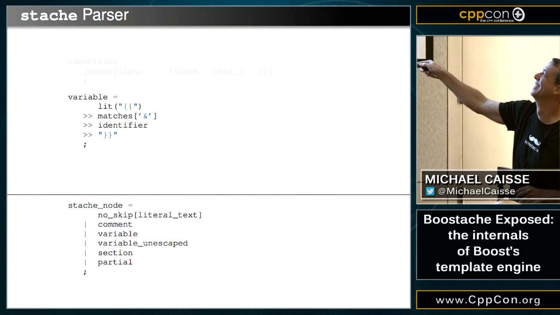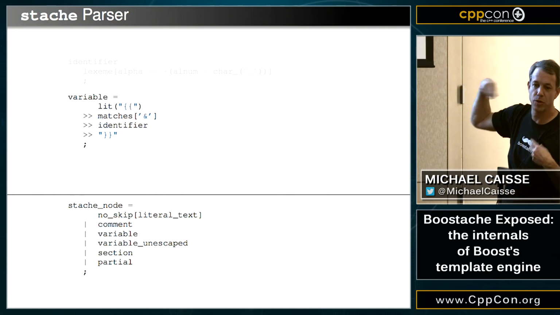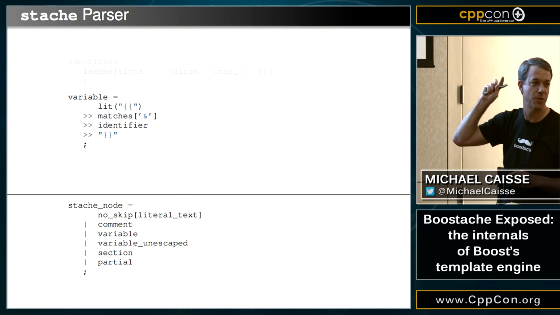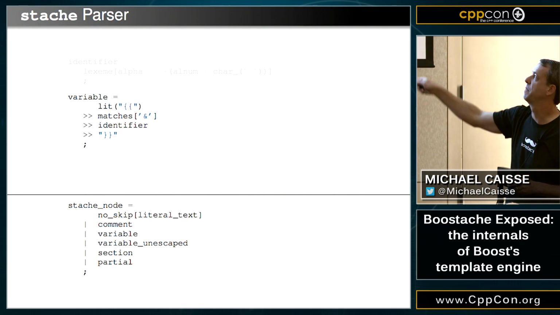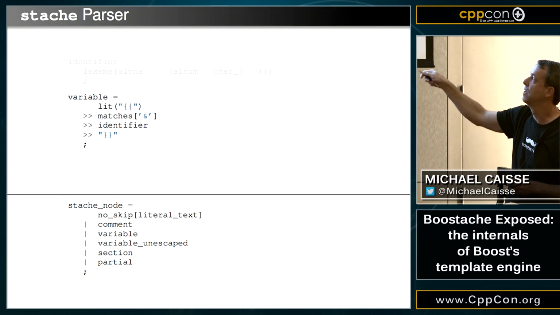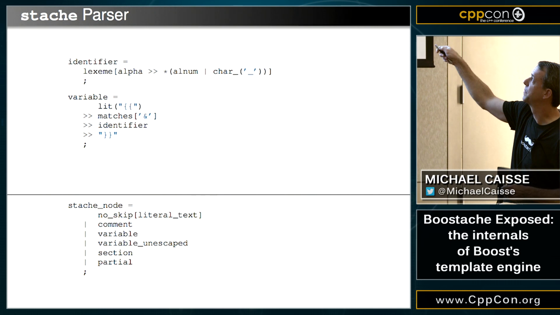You're right. So here's a variable. A variable is the open double squigglies, and then this is the escape character that's utilized inside of Mustache to say whether you're applying formatting or you're not applying the formatting. And then here, there's going to be some identifier, and then the end squigglies. Okay, well, what is identifier? Identifier is, oh, please turn off the skipper. It's an alpha followed by 0 or more alpha or numeric characters, potentially with an underscore.